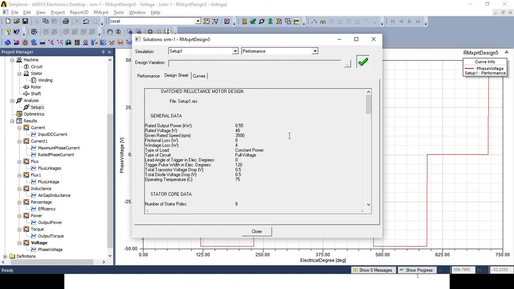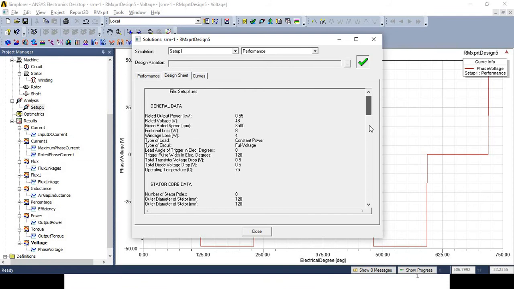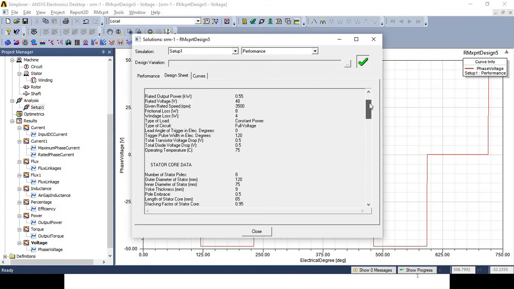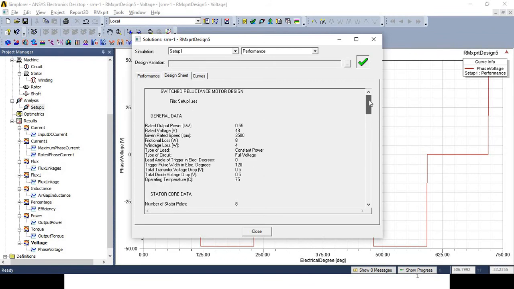In case of the design sheet, this is the detailed design of your motor, which is the beauty of this software. This information you will get directly as a report. What is the information in this detailed design sheet? Mostly when manufacturers are going to manufacture the motor, at that time they use this detailed design sheet.